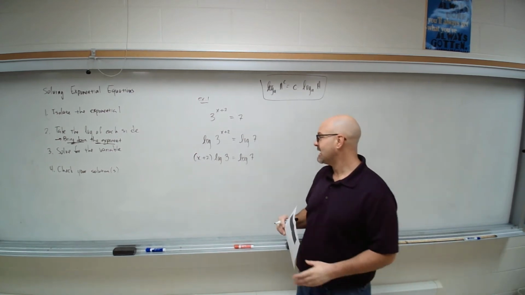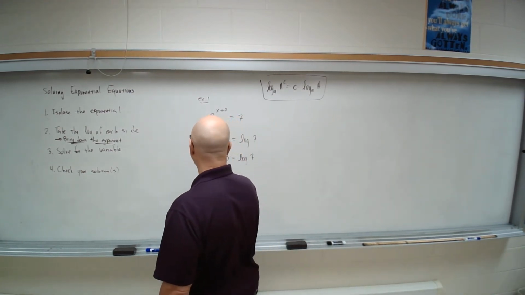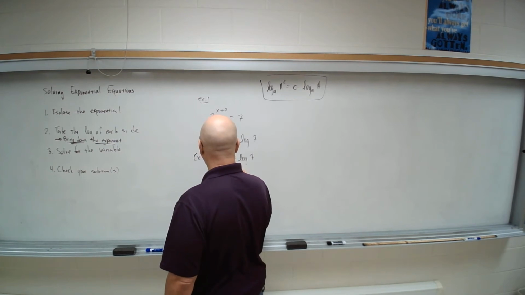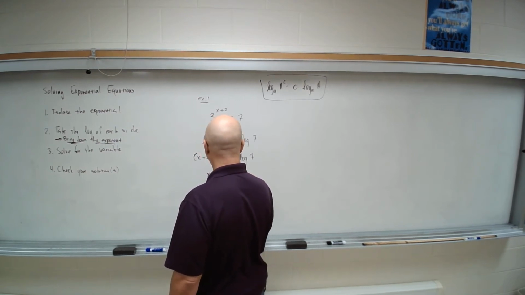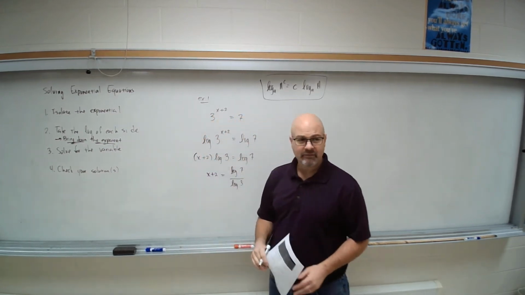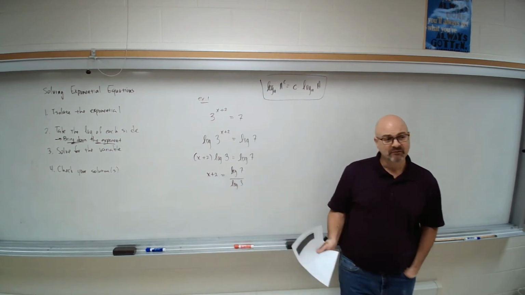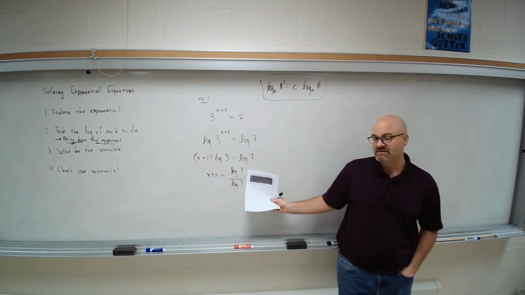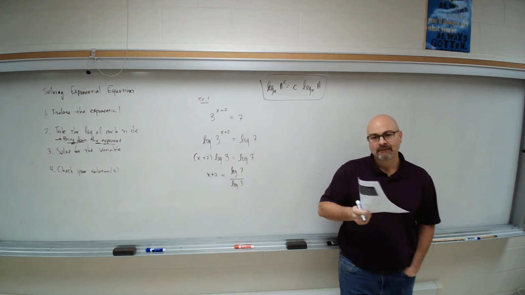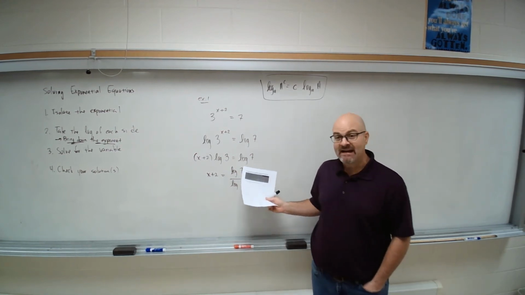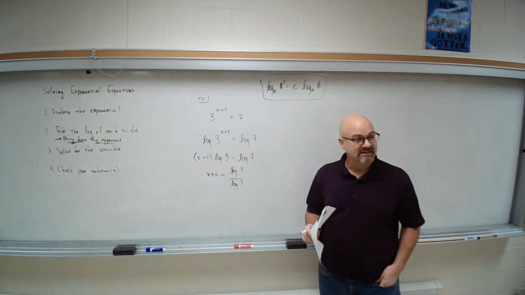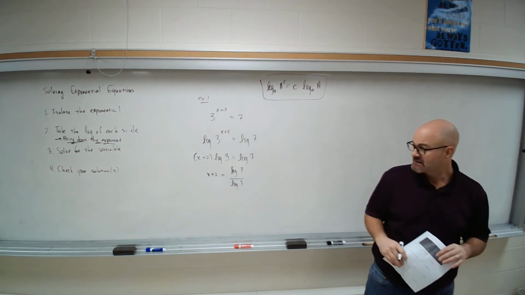Divide both sides by the same thing. So we get x plus 2 equals the common log of 7 over the common log of 3. Now that's something we're going to have to evaluate using our calculator. There's no simplifying we can do there. It is a change of base formula looking thing, but it's not one of our expand or condense rules at all.